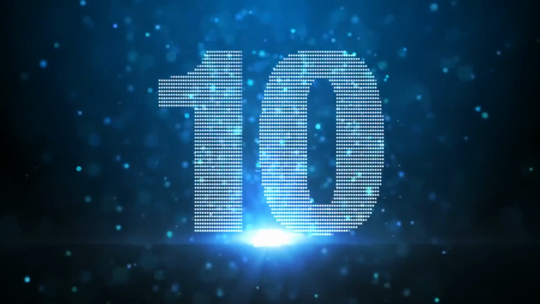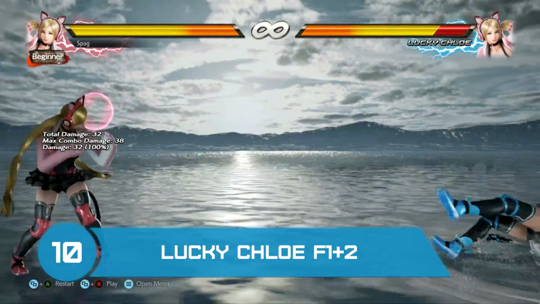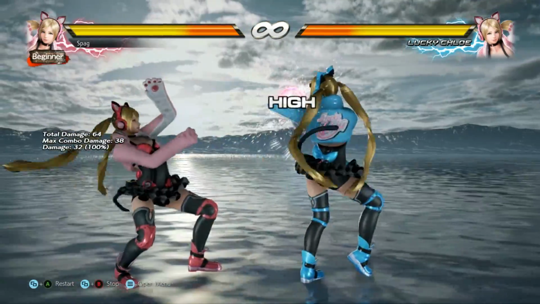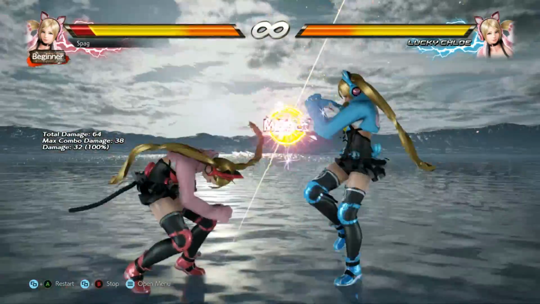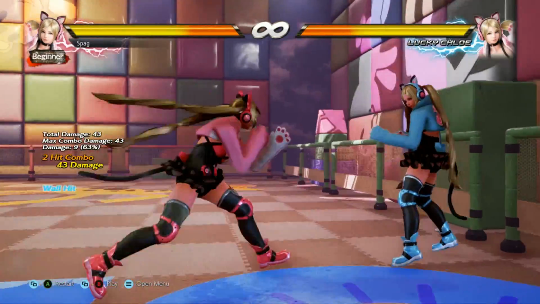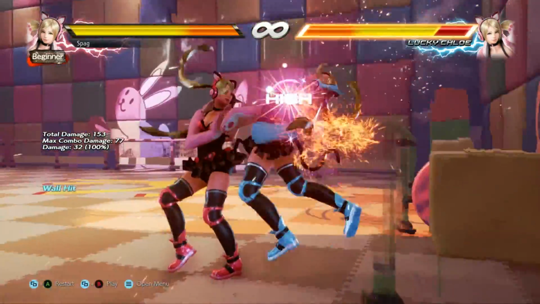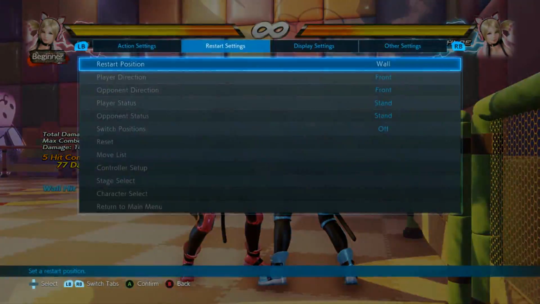Now coming in at number 10 we have Lucky Chloe's forward 1+2, a high knockdown move that is now +7 on block. It's crazy because if you block forward 1+2 and you press any buttons, you will get counter hit by back 4 as you see on the screen there. A solid change that she didn't have in Season 1. Not only that, but it's actually her wall bounce move as well. So if you do it at the wall, you will get a huge combo. And even if it's blocked, you will get pressure as well. So overall, very solid move.